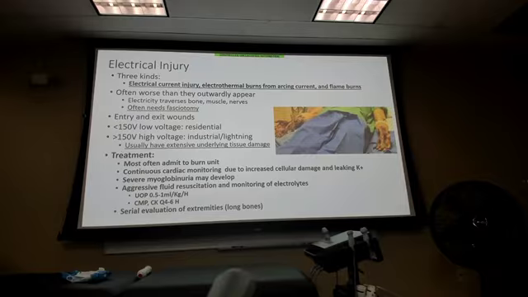Their kidneys are going to be hurt because of the severe myoglobinemia, the breakdown and death of muscle, almost like a rhabdo picture. We want the same urine output of 0.5 to 1, but we're also going to do CK checks and CMP checks every 4 to 6 hours on these patients. Then serial evaluation of those extremities, especially the long bones, evaluating for compartment syndrome, making sure you don't need to do a fasciotomy and doing it early so you don't miss it.